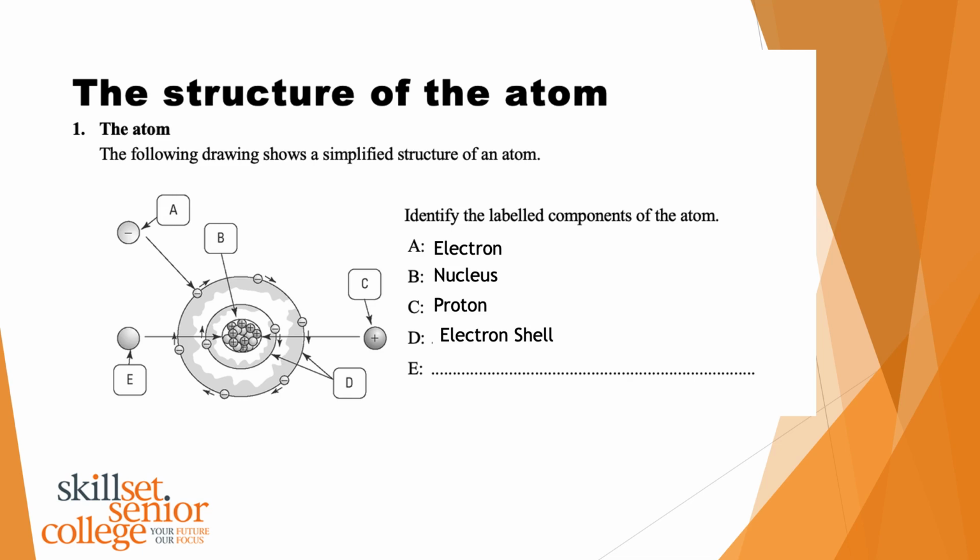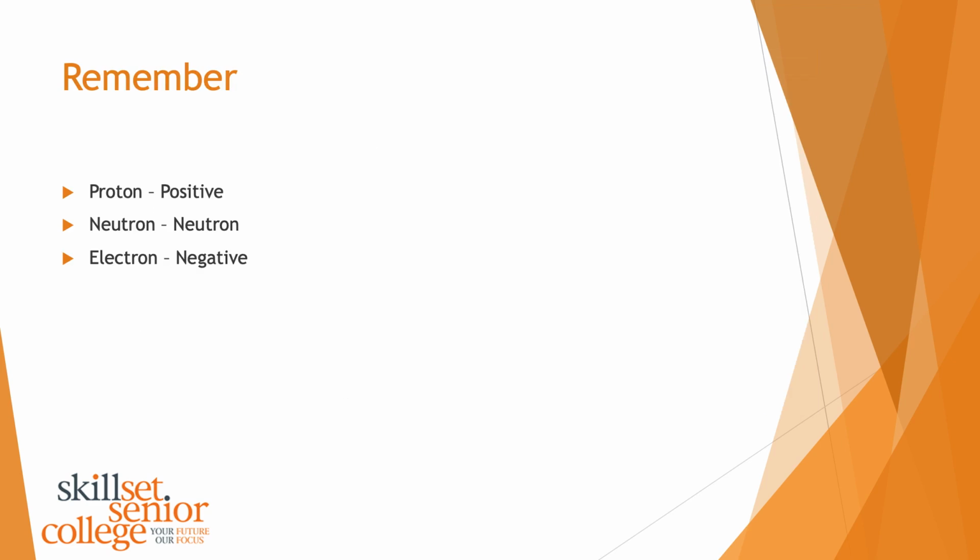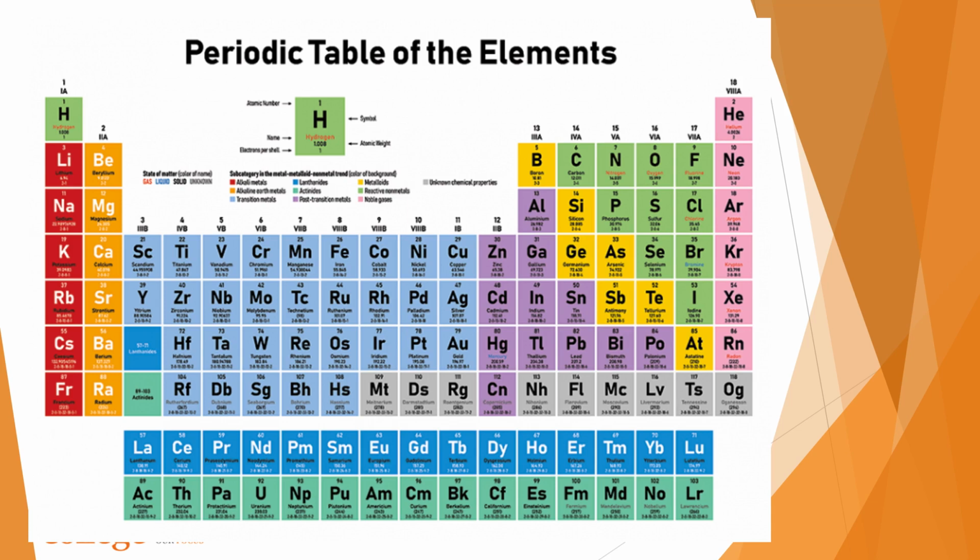And if we look at E, E is the final part that we've not discussed. It's also in the nucleus beside the protons, but it has no charge that we can see. That is a neutron. So hopefully that's not all brand new information, just a little bit rusty perhaps over the break, that's okay, but this is what we're going to be looking at quite extensively this term. So if you know the fundamental structure of an atom, then we're doing well. So remember, protons are positive, neutrons, that shouldn't say neutrons, neutron is neutral, and electrons are negative.